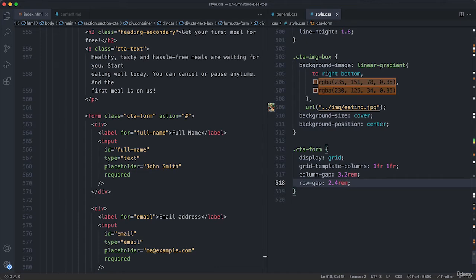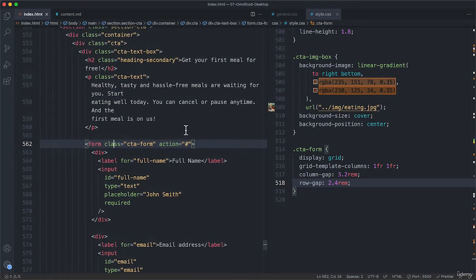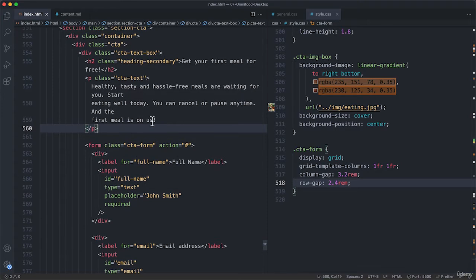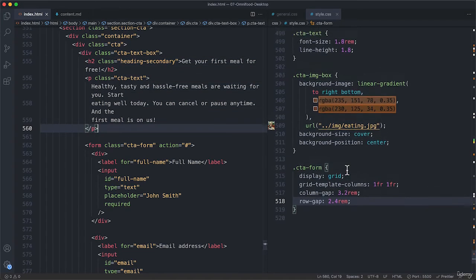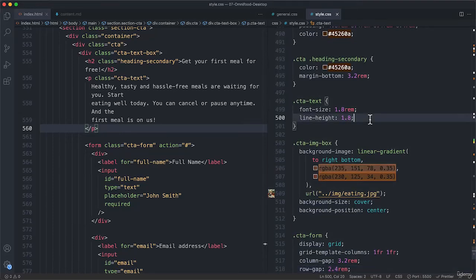And then also to create some space between this paragraph and this form, let's just add some margin bottom here to this CTA text. Now we could also have wrapped this entire thing here again into like a header, but let's not do that right now. I will just add some margin here.